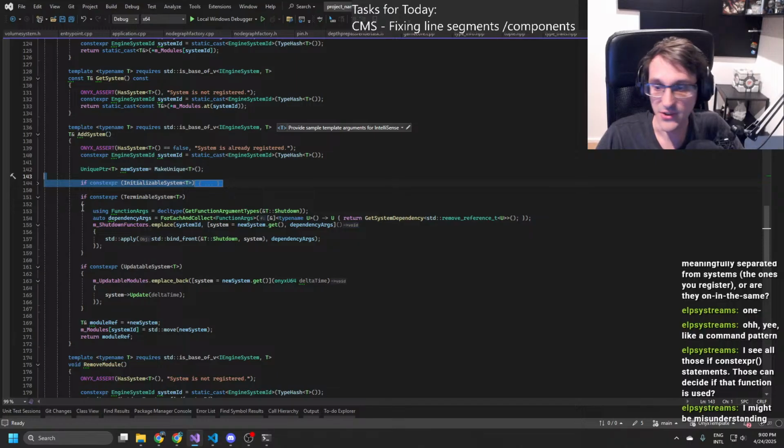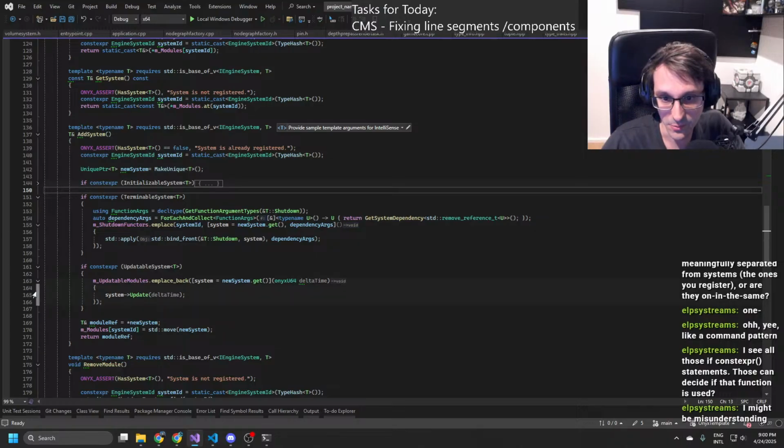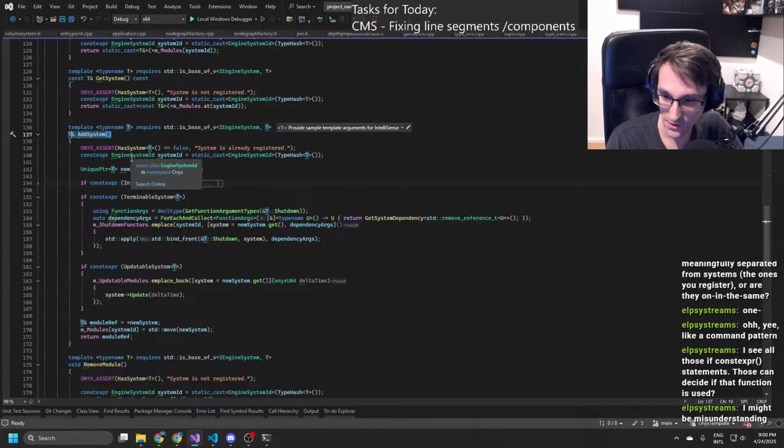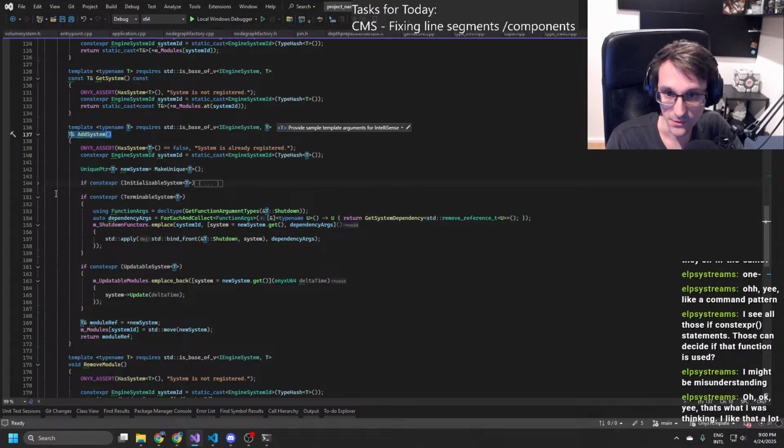It basically conditionally compiles it away based on the type. So it's a bit more performance friendly, right? But it means as well that we have multiple versions when we link and build. We have multiple add systems.